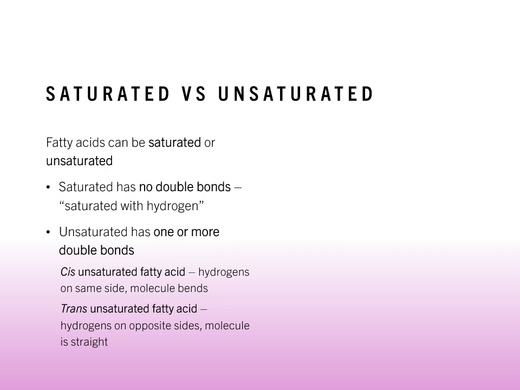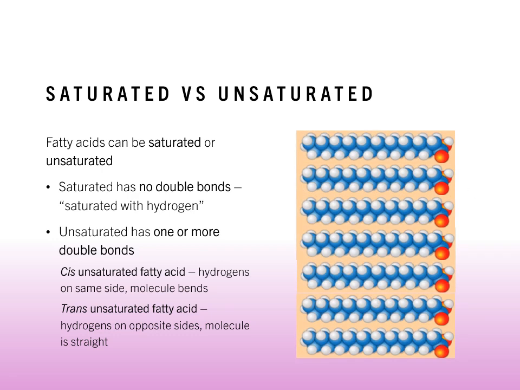Now we mentioned that fatty acids within triglycerides can have either single or double bonds between the carbons. This is what defines a fat as being saturated or unsaturated. A saturated fat is said to be saturated with hydrogen. It contains as much hydrogen as it possibly can, due to the carbon-carbon bonds all being single. This results in straight molecules, which compact together tightly, resulting in fats that are solid at room temperature. These are usually found in animal fats like butter, although a notable exception is fish, which typically have unsaturated fats.